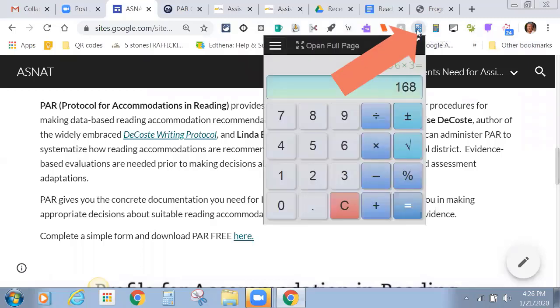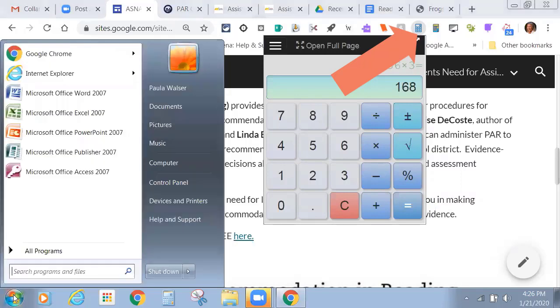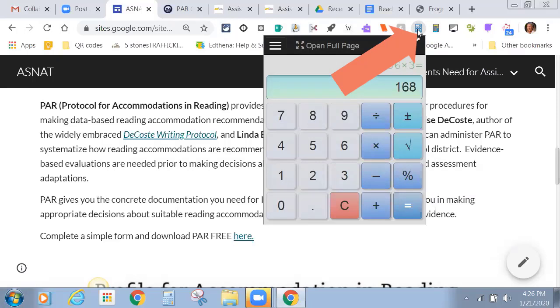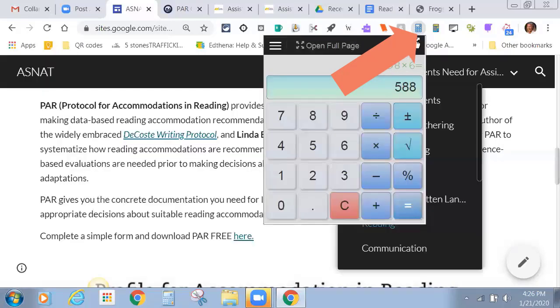calculator. So again, a lot of the students that I work with need a one-click easy access calculator. Yes, on a Chromebook, there's a calculator built in, but it's about 5 clicks in. In Windows, I think it's 5 clicks until I've used it enough that it comes up sooner. So for some students, it may be using the assistive technology of an extension, like a calculator extension. So I can just click there and now have access to a calculator. Now this calculator doesn't talk. If I needed a talking calculator, I would go back and find an extension for a calculator that talked, etc.